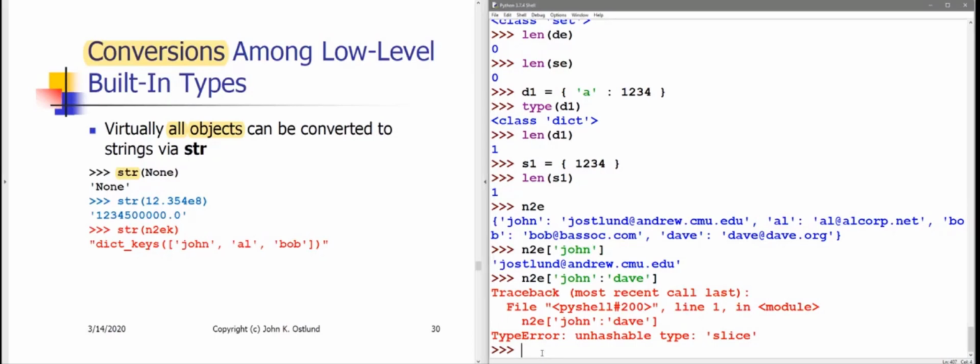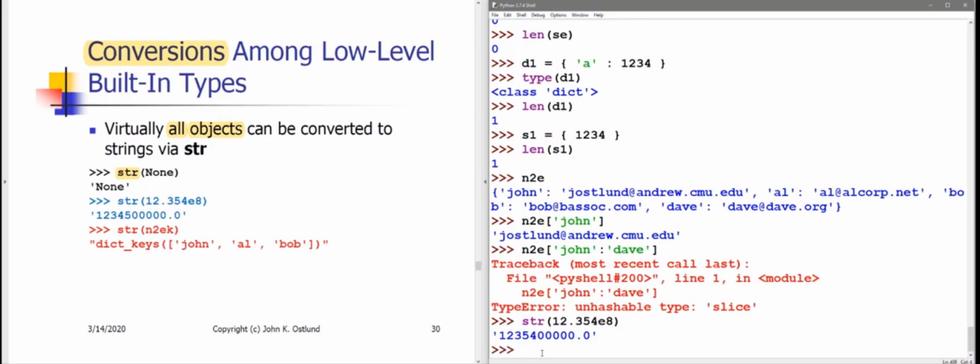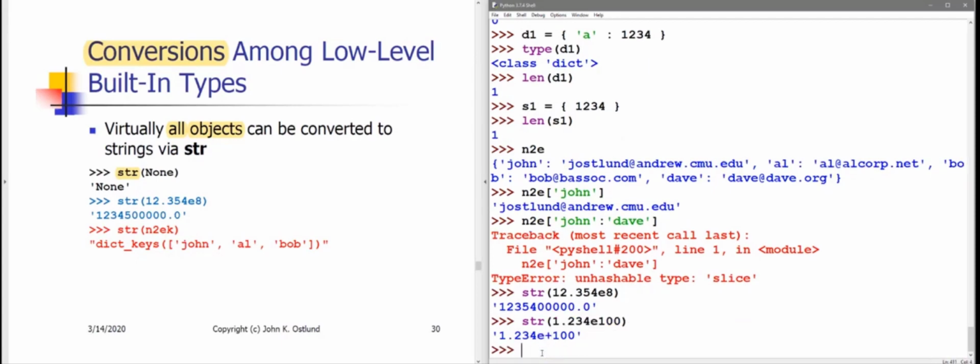So for example, if I had a value 12.354 times 10 to the 8th power, that can fit fine into a fixed point notation with no exponent. But if I had 1.23e100, then that's much too large to be reasonably displayed in fixed point format, so the exponent is included in that case.